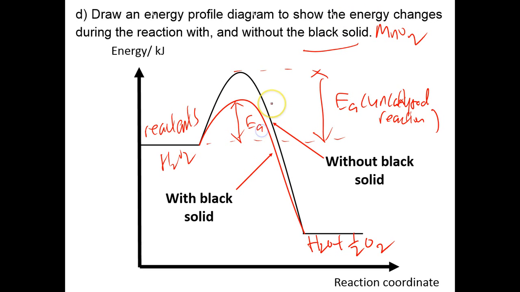When the reaction is catalyzed with the black solid, or the MnO2, I will have a lower EA. This is the definition of a catalyst. It provides an alternative pathway of lower activation energy for the reaction to proceed. Imagine yourself going up a mountain, or going through the tunnel in the mountain. You get to the same place as usual. The reactants still become the products. H2O2 still becomes H2O plus 1/2 O2, but the reaction is much easier to proceed, so it goes much faster.